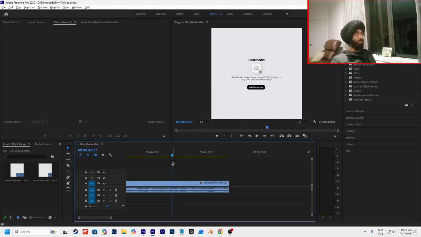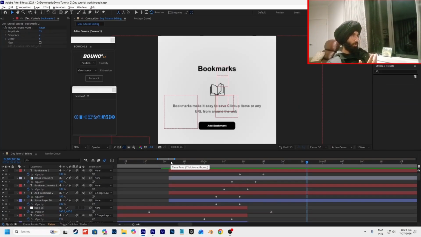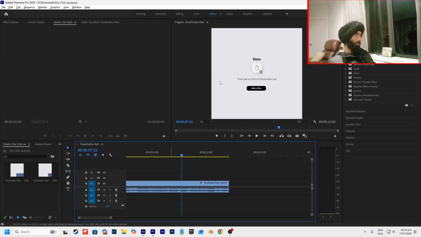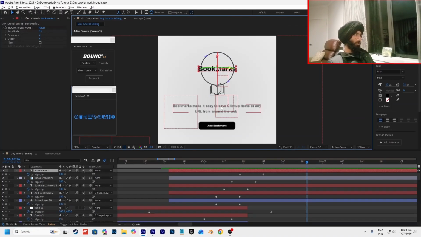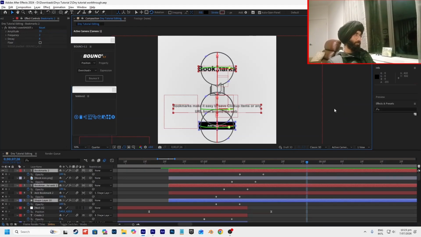The next part is this little swipe to the left. Literally a new set of stuff comes in, so all we need to do is I'm actually going to duplicate these 4 things.